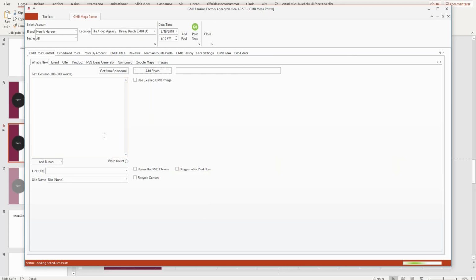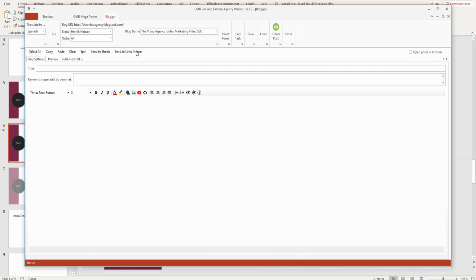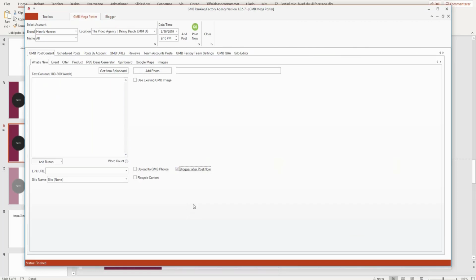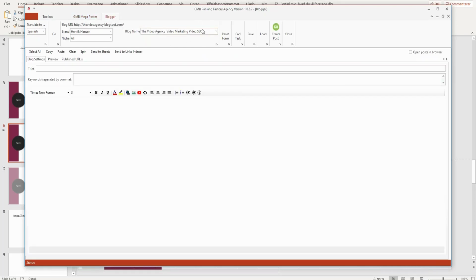Let's think about how we can actually support this in terms of our little Blogger site. If we're looking at Blogger here, normally we will go in, hit this one and say we want a Blogger post after we have created the post. It will open our Blogger, and here I will have my Blogger name.